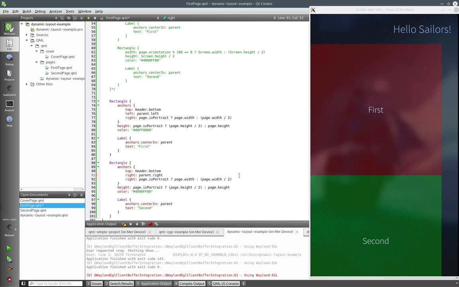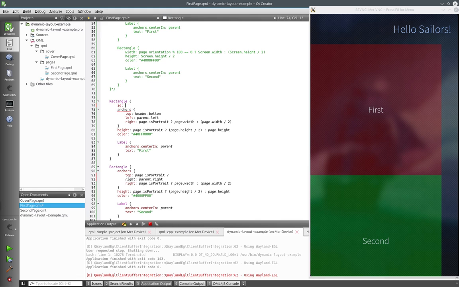Because in each orientation this item should be anchored to the right of the page, but in portrait orientation the top of this item should be anchored to the top rectangle's bottom line, and in landscape it should be anchored to the header bottom line.